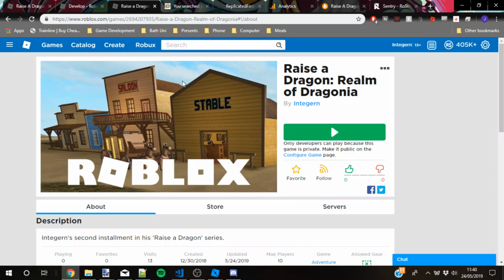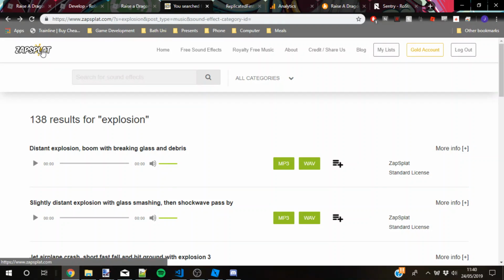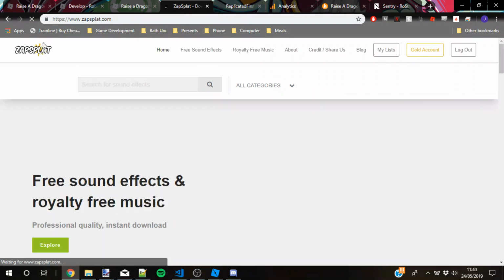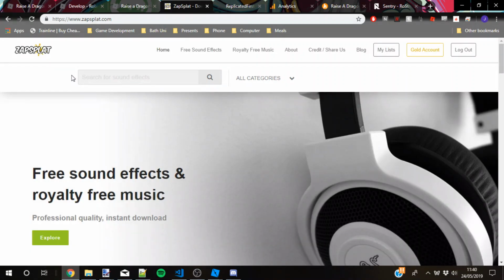So those are the two major things, and in terms of other things that I use for my projects, I use Zapsplat for just general audio. With any assets you get online, if you're going to be using them in a project, you have to be careful with licensing, because obviously if you take someone's image, put it in your game, and you make money from that game, there's copyright involved there. And if you're going to be using something for commercial use, you might have to get more than just a standard license, because a standard license is for just private use or whatever.